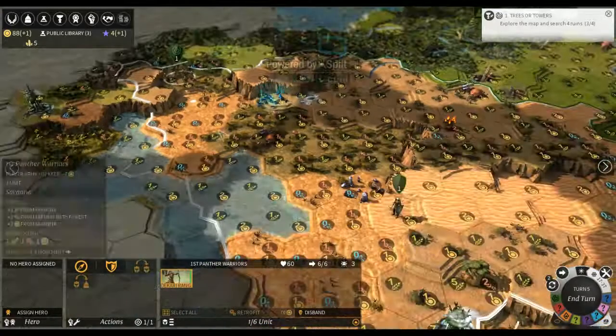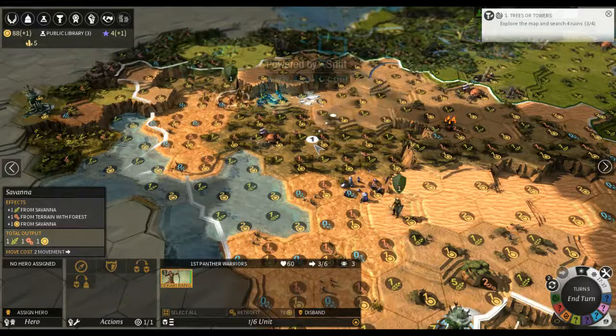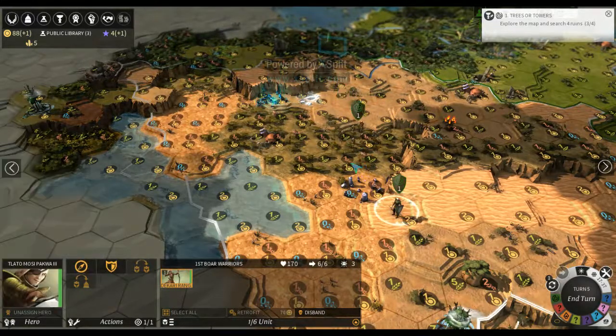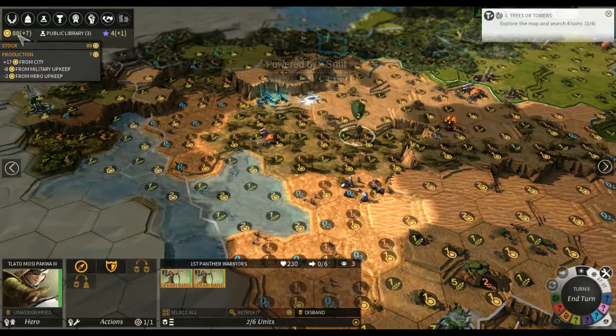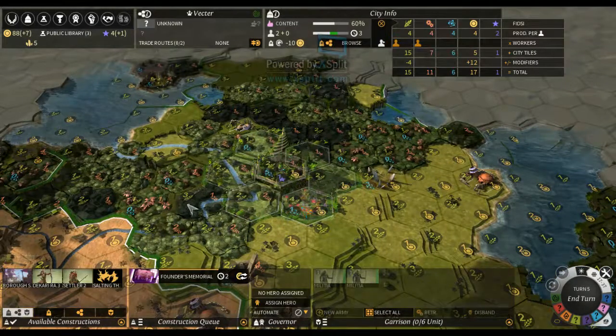Okay, so we want to merge them. Yeah, we want to merge the armies, of course. You guys are going to go this way. Maybe this way is close, I guess. Yeah, we're gonna merge the armies. Reduced upkeep, I suppose. Yeah, we're all the way up to 7 now. Definitely worth it to merge the armies.